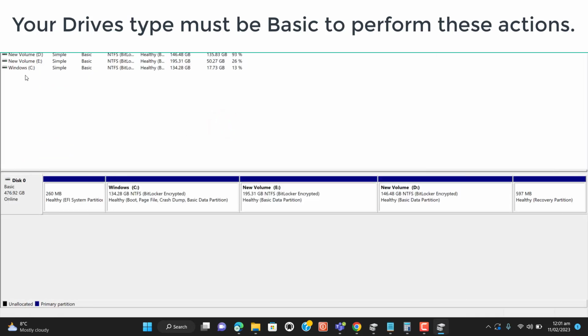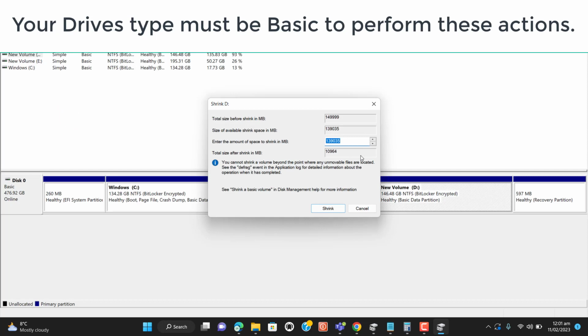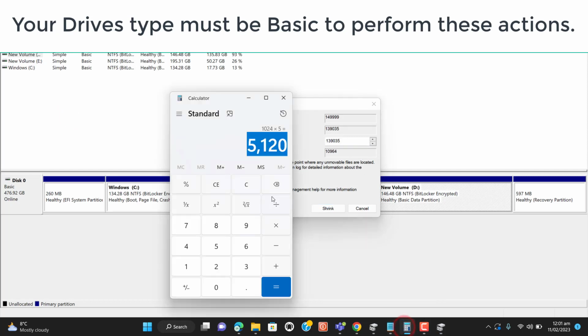Let's free up some space and create a new partition. So let's free up some space from D. I will shrink and, for example, I want to create a new drive of 10 GB.